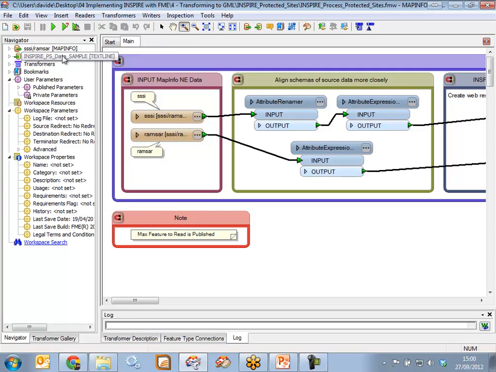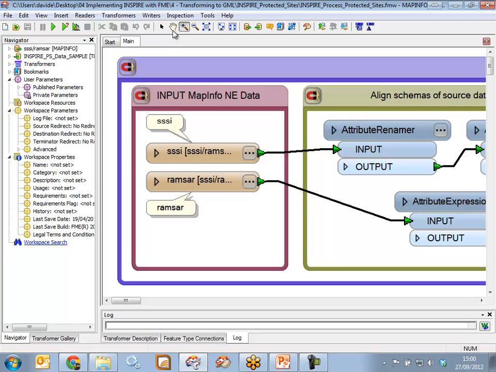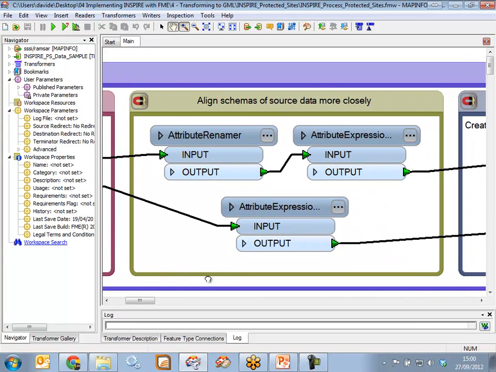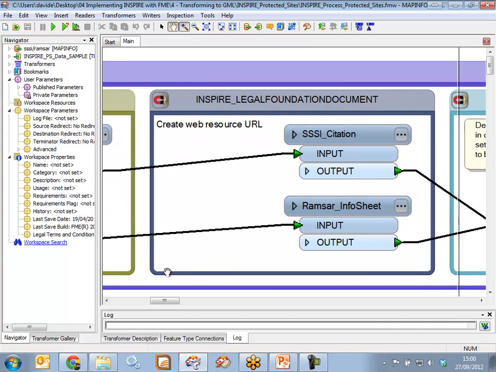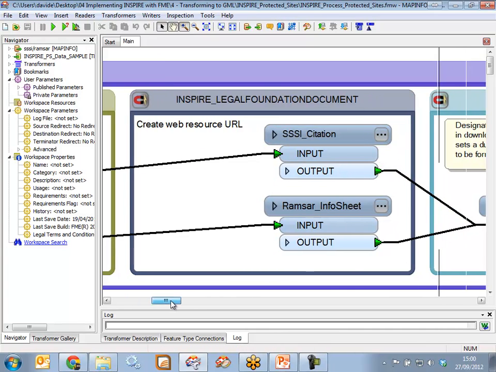I'll just drag that across now. It looks like a large workspace, but you can see there's about 10 sub-steps in this workflow. Here we're reading data from MapInfo TAB, but the data could be in any repository. We're writing out to a text file, but essentially that is going to build our XML data.